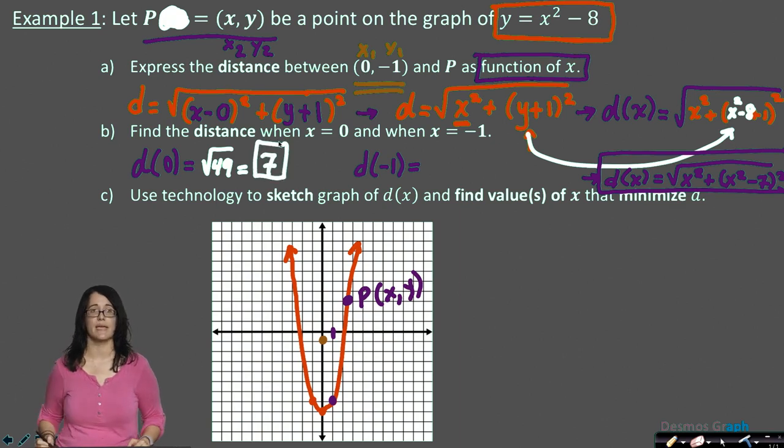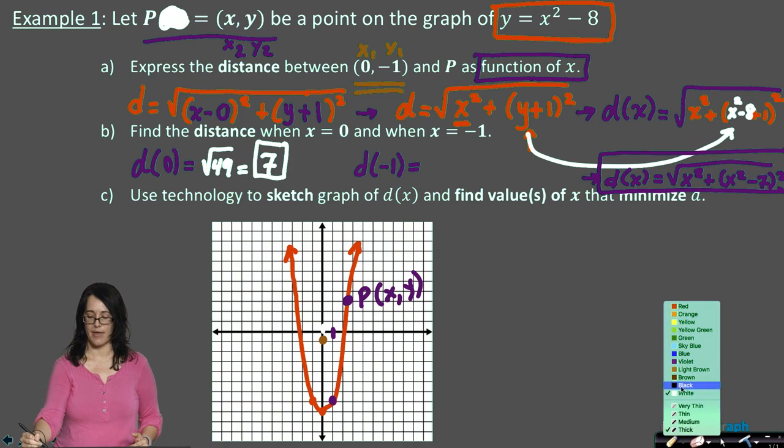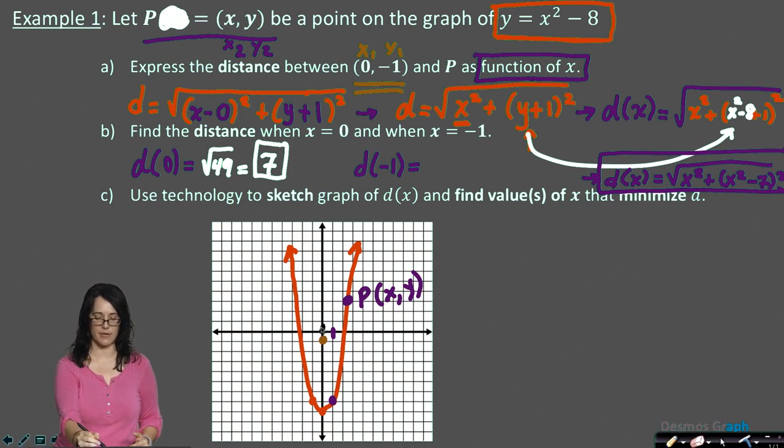So what we're claiming is that at the input 0, at that point on the trajectory, we are 7 units from the fixed point (0, negative 1). That kind of makes sense here. At 0, you would be down here, wouldn't you? That is exactly 7 units away from that location because that y value is negative 8 and this y value was negative 1. They're 7 units apart. So that's probably not the location where we're going to be when we take our picture, right? We want to be closest to the camera when we take that picture.